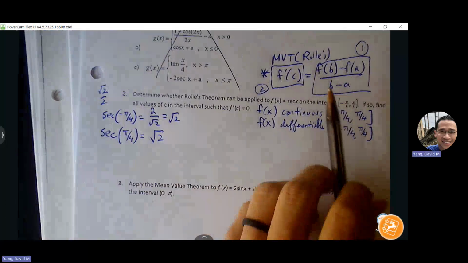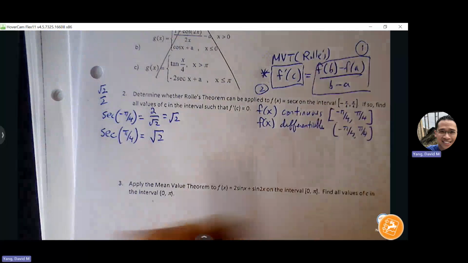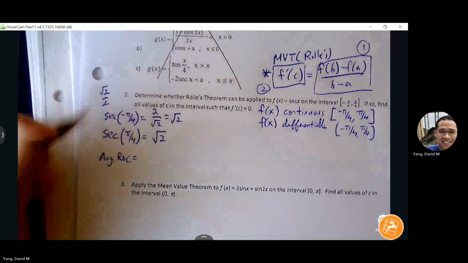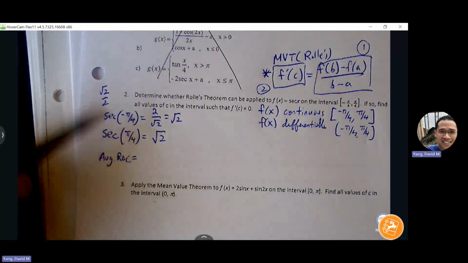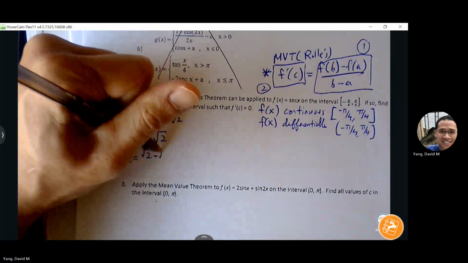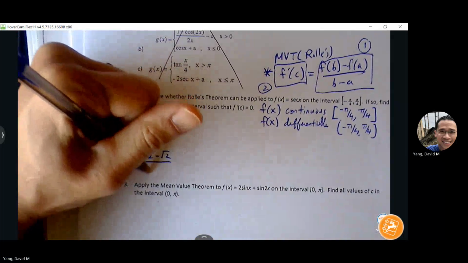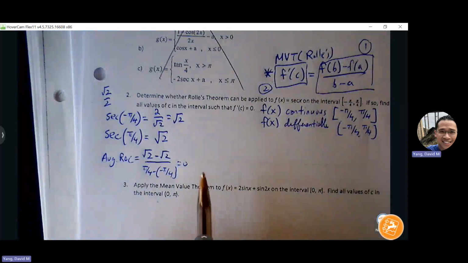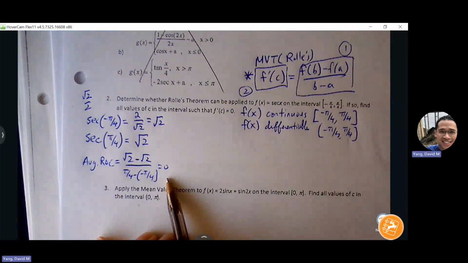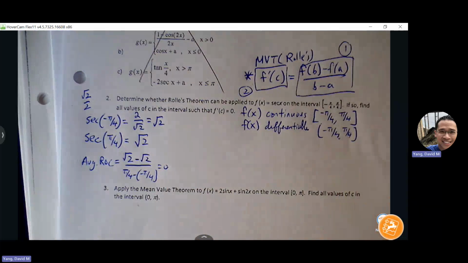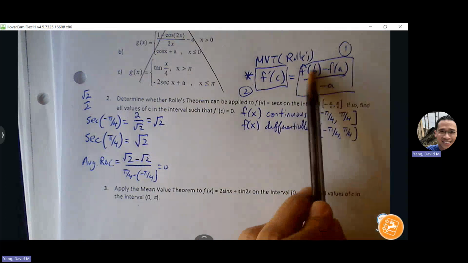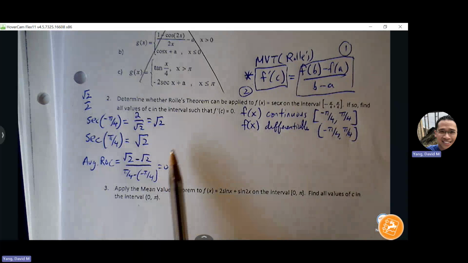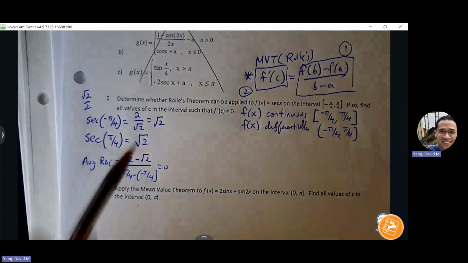All right, so now let's find the slope between the endpoints. What's the slope going to be? I'm going to call this the average rate of change. Change in y over change in x, what do we get? 0. And will this fulfill the conditions for Rolle's theorem? Yes. Rolle's theorem requires the slope to be 0. Mean value theorem can be any slope, but we know our slope is 0. So now we're going to set our derivative equal to 0.